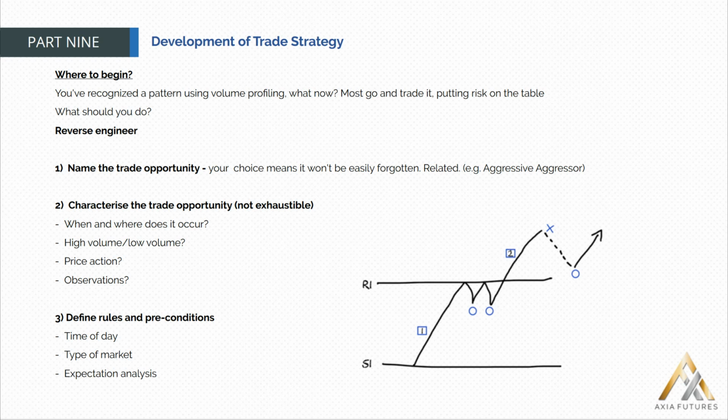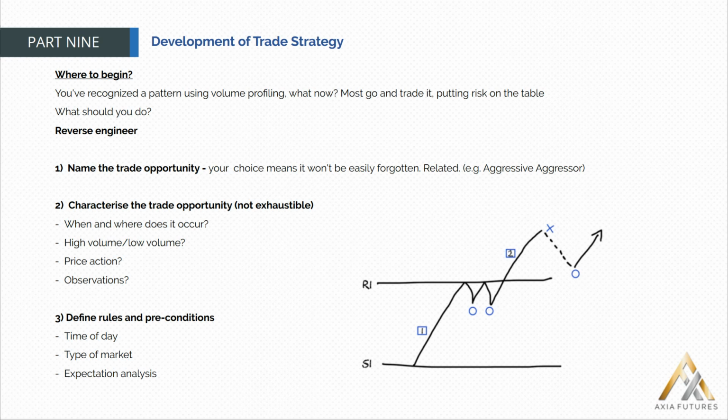Where did it come from? How did it get there? How long did it take? Now, first and foremost, this is the step-by-step process to developing your trade strategy. Again, this is not an exhaustive list. This is merely the list that I utilize every single time I develop a new strategy. So number 1, name the opportunity. Call it whatever you want, but make it related to the trade setup.